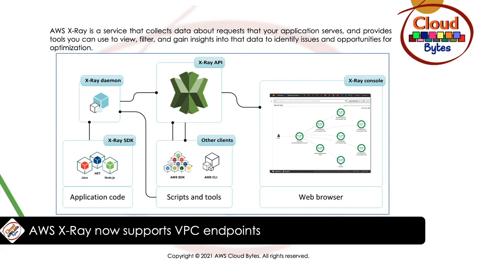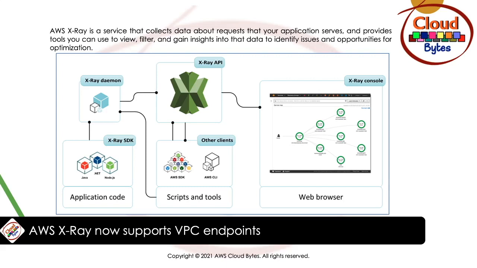What is X-Ray? X-Ray is basically a tool that allows you to collect information about how your request is actually flowing between various kinds of processes in a distributed architecture. That is essential to understand how your calls are being made. An example would be if you have multiple Lambdas calling each other, how do you know how much time each Lambda has spent in each of the processes that it is running? So X-Ray gives you that insight.